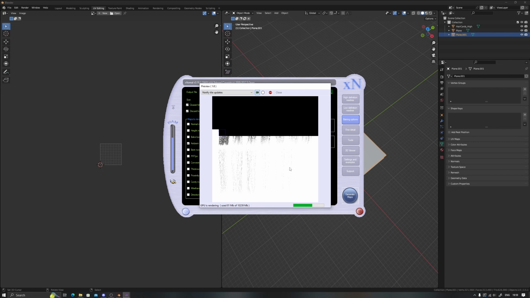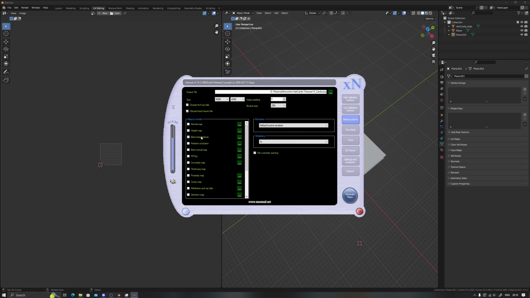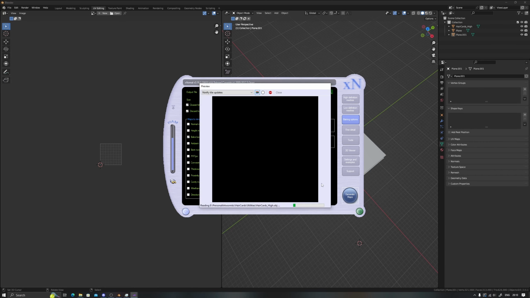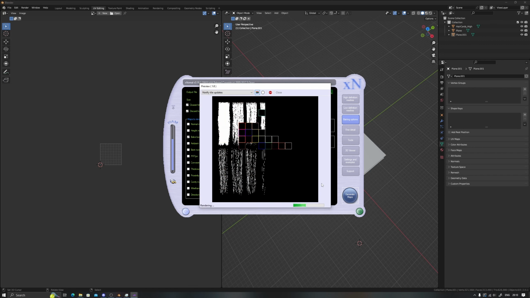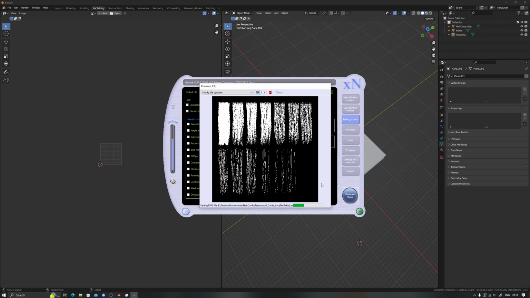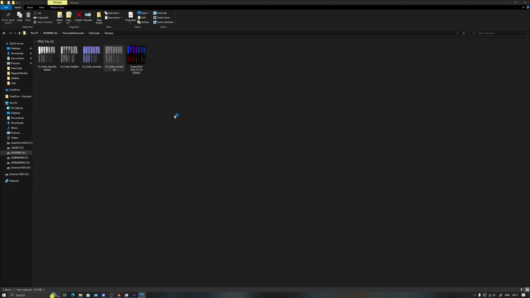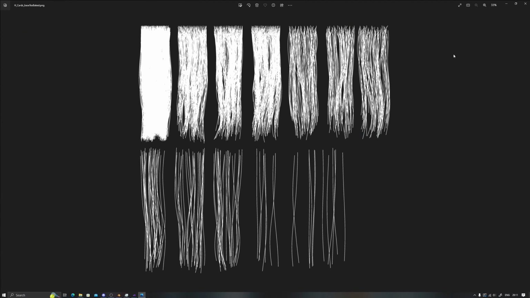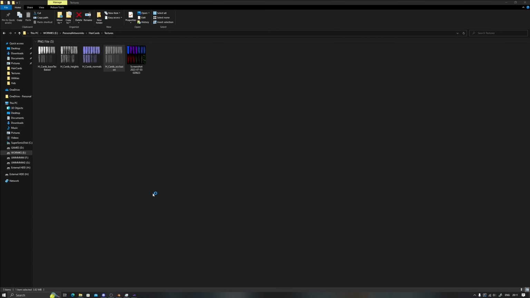Alright, so here I'm back after the cut. As you can see, my ambient occlusion map is baked, and now I will be baking the opacity map. So for the opacity, just select the base color, and by default, XNormal will bake out the mesh color as white and keep the backgrounds black. Make sure that the edge padding is 0 for the base color.